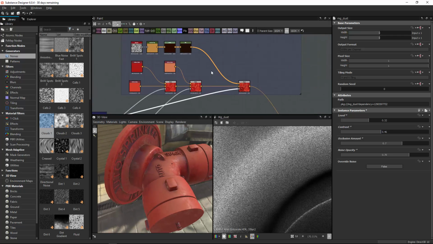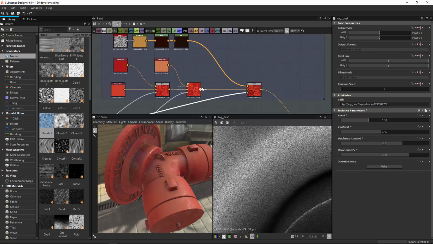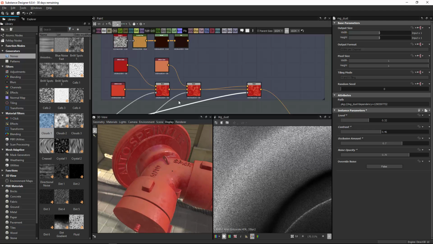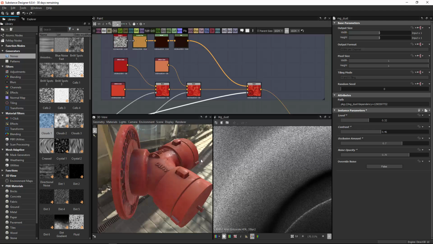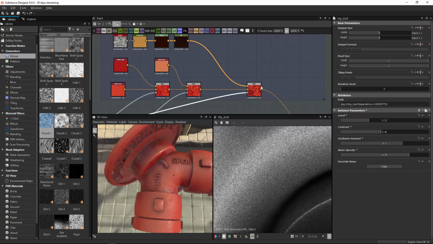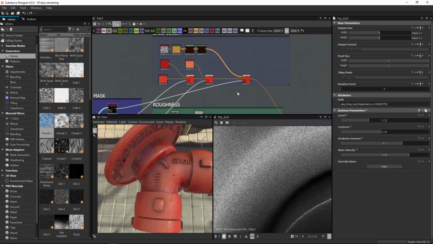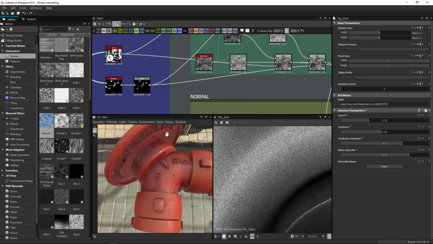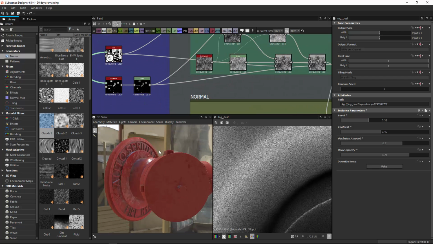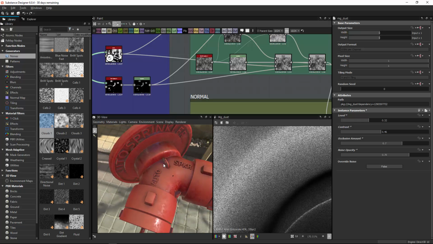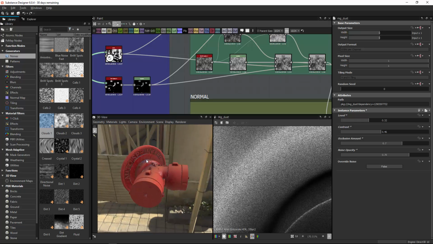So let's see before and after. If I just connect the same one to here, we should see the raw one without it. And then I connect it back in. And we can see we get nice details actually everywhere. So let's save this guy. We should actually control the roughness with this map as well if you want to. But it is very rough already, so we can just live with that. So this would be my paint. So let's see how this looks in 4K resolution.